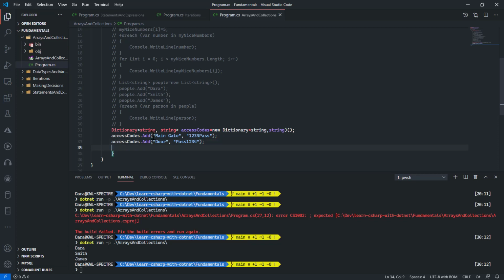Then I could also output this to the console. So I can say var mainGateCode equals accessCodes, and then I put in the key that I want, which is main gate. Then if I output this to the console, I should get 1234pass.